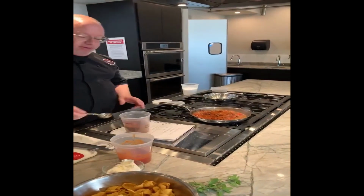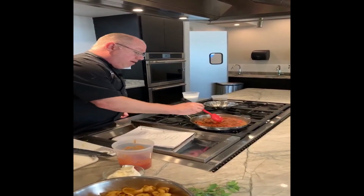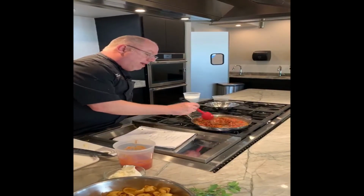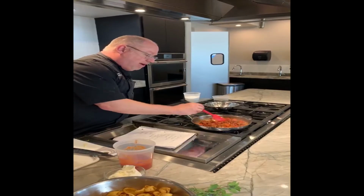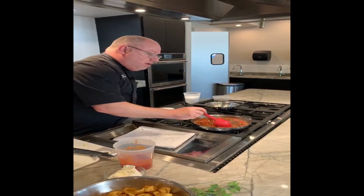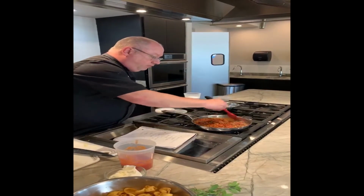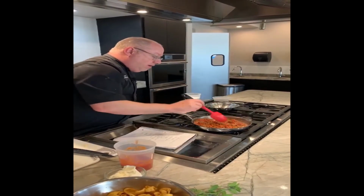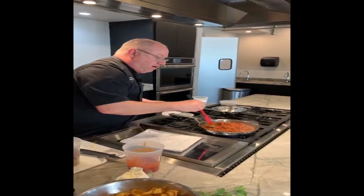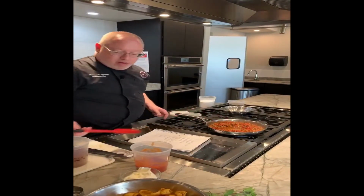All right, I've put that in, and now I wanna make sure that I've stirred it again. You get all those flavors coming together. We wanna start cooking this down to where the tomatoes start to break up and disappear. Just keep stirring. Does anybody remember what item we haven't put in yet? We haven't put in our masa. Our masa is going to be our thickener. All right? So I'm going to do that.